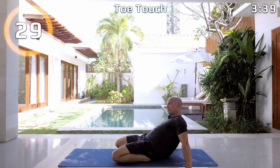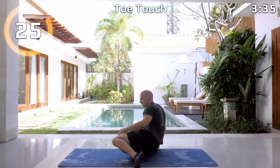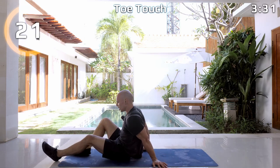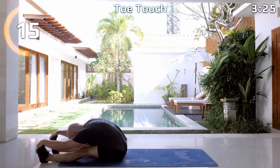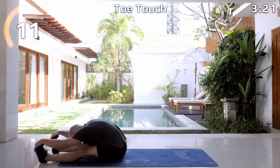And make your way up. Woo, and straighten out your legs. Oh, be gentle. And we're gonna reach forward toward the toes. And drop your chest forward or fold forward and rock from side to side. Our toe touch stretch.